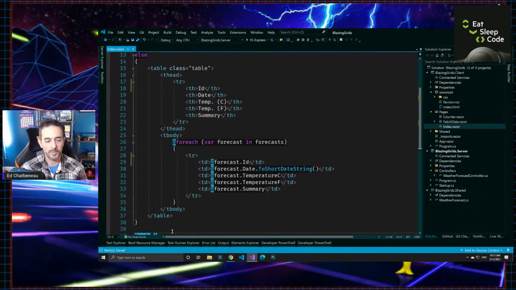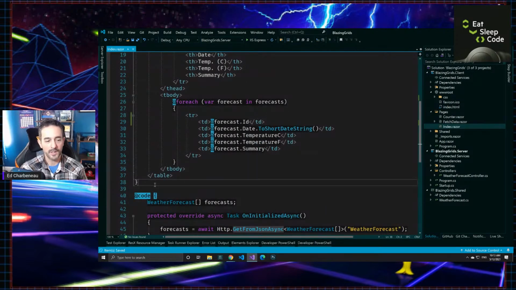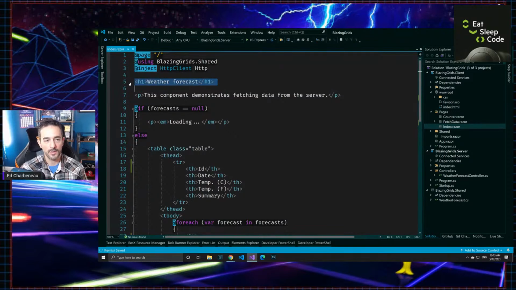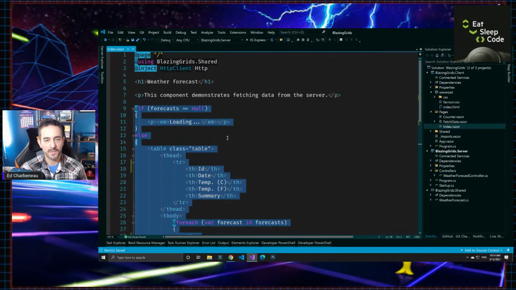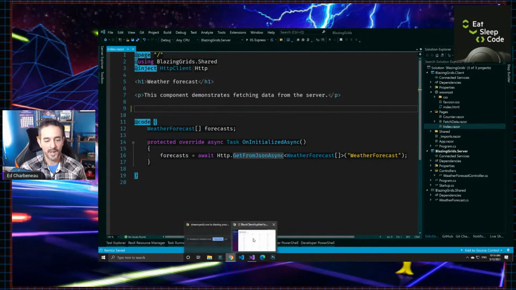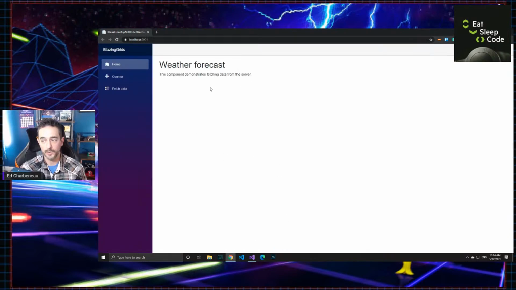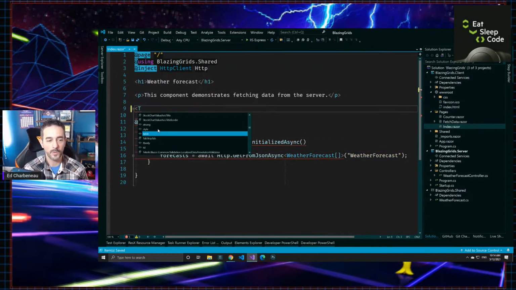What I want to do is replace all of this markup. Even this loading statement I can get rid of with the Telerik UI data grid. So I'm going to wipe all of this out. We can keep the text there, that's fine. But let's take this and just wipe the whole thing out. I'm going to save the app just so you can see when I go back, that page is now blank. We don't have any of the data being written out. And I'm going to shorten this all up with a Telerik UI grid.